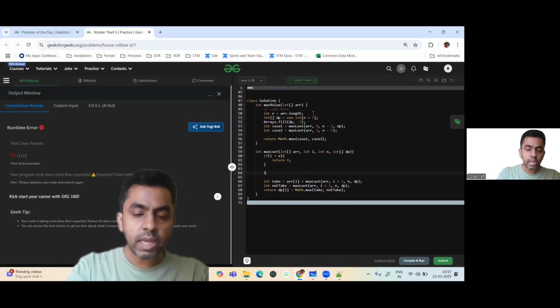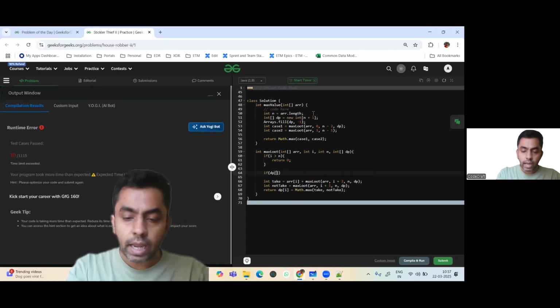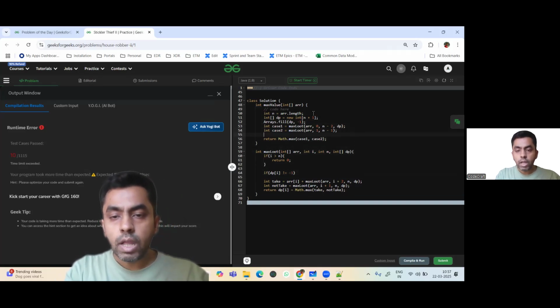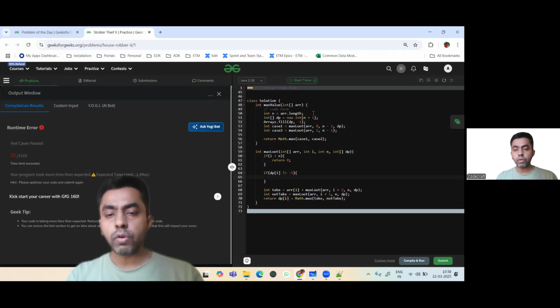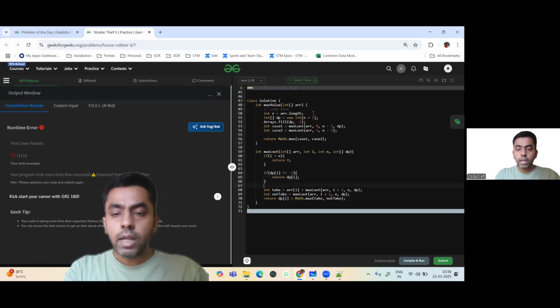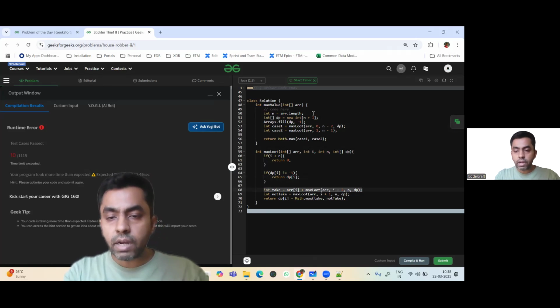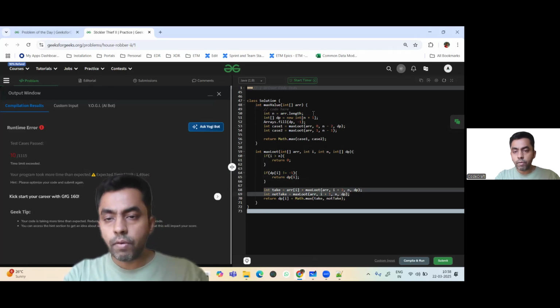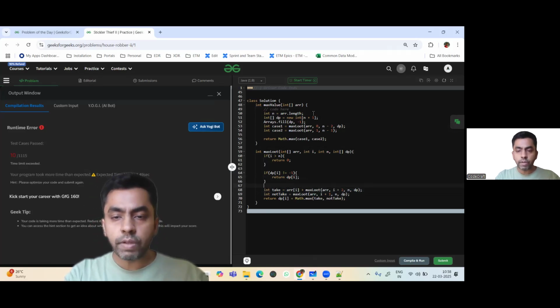Now we are going to make the same check here. If dp of I is not -1, and initially we had initialized dp with -1, that means we had come to this occurrence of I. We have already stored and processed the value. So we will simply return from here, so that the 2 calls, take and not take, are saved. So we will save some time complexity. We have done some optimization.